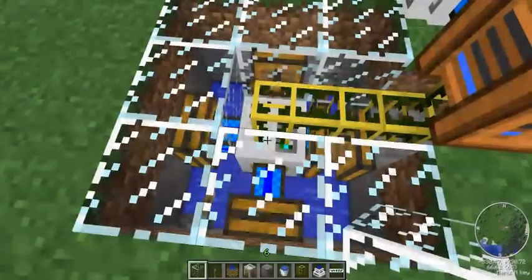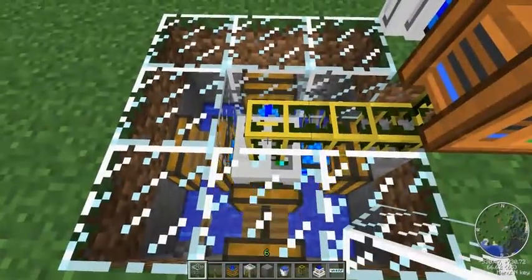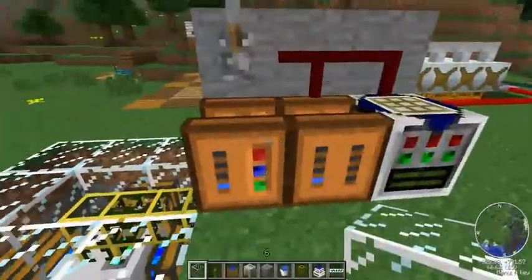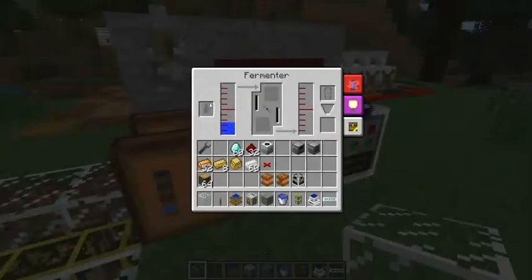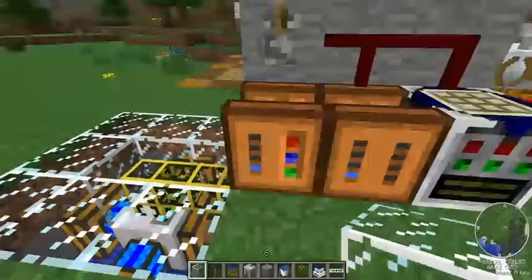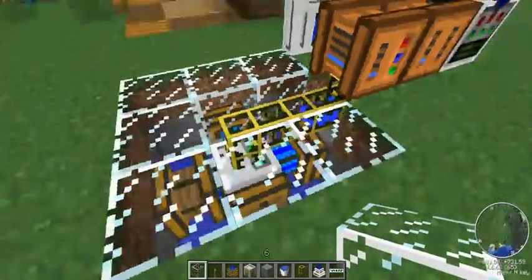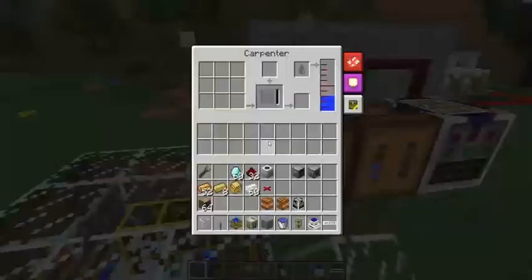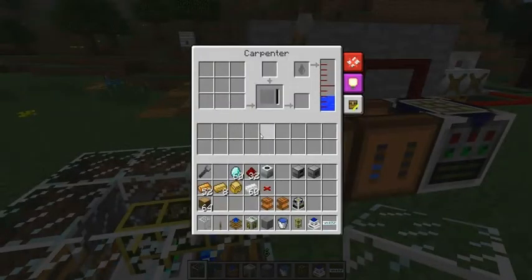Well, hello, pump. Yeah, I went ahead and made me a pump just because these two machines, the carpenter and the fermenter, both need water. So I'm gonna go ahead and pump those directly in there. Very good stuff. And now the carpenter here, one of its basic uses is to make crates.